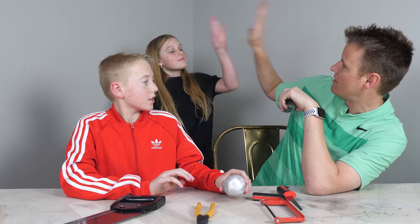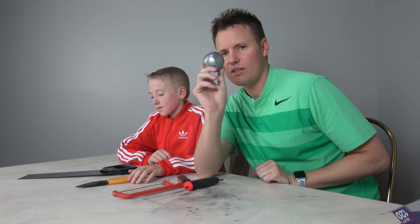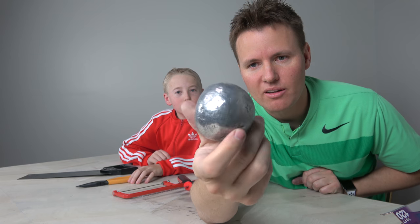What's inside of this tinfoil ball? If you want to see the whole madness of how to make these things, go to our family channel. Thanks, Claire, for working on the project. But now it is time to cut this ball open. What is inside of the metal ball?